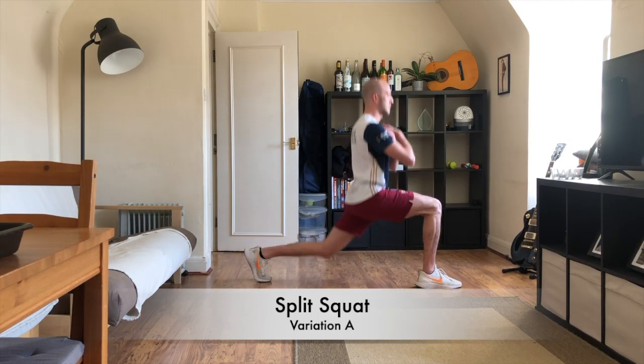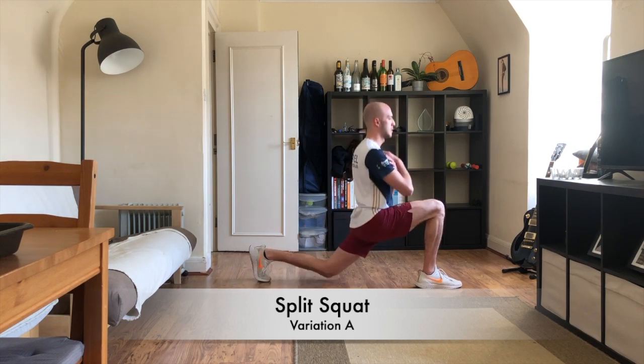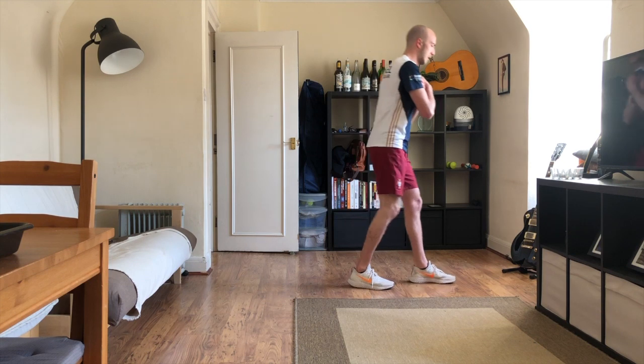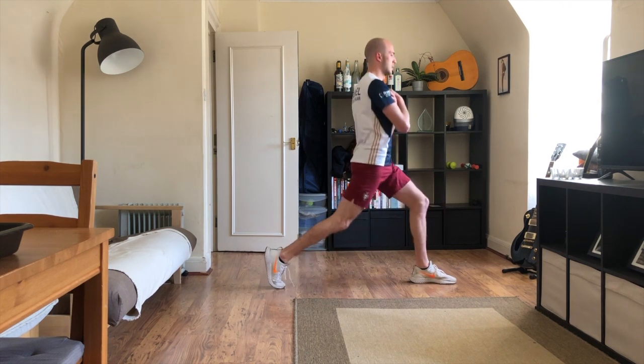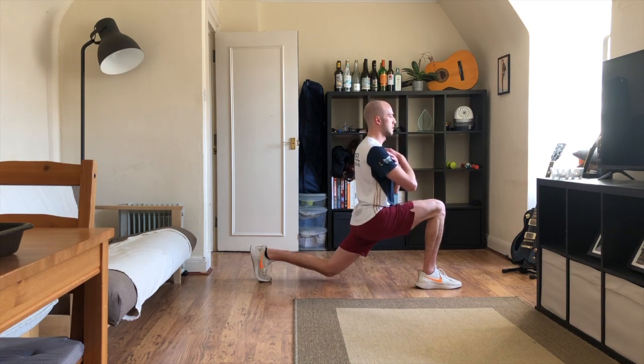Okay, so for this split squat, we're just going to go into a lunge position, 90 degrees at both knees, with our toes facing forward. And then we're just going to move our body up and down. When you're doing this in the circuit, you'll be doing it for 15 seconds on one leg. And then when you hit 15 seconds, you're going to switch legs and do it for another 15.